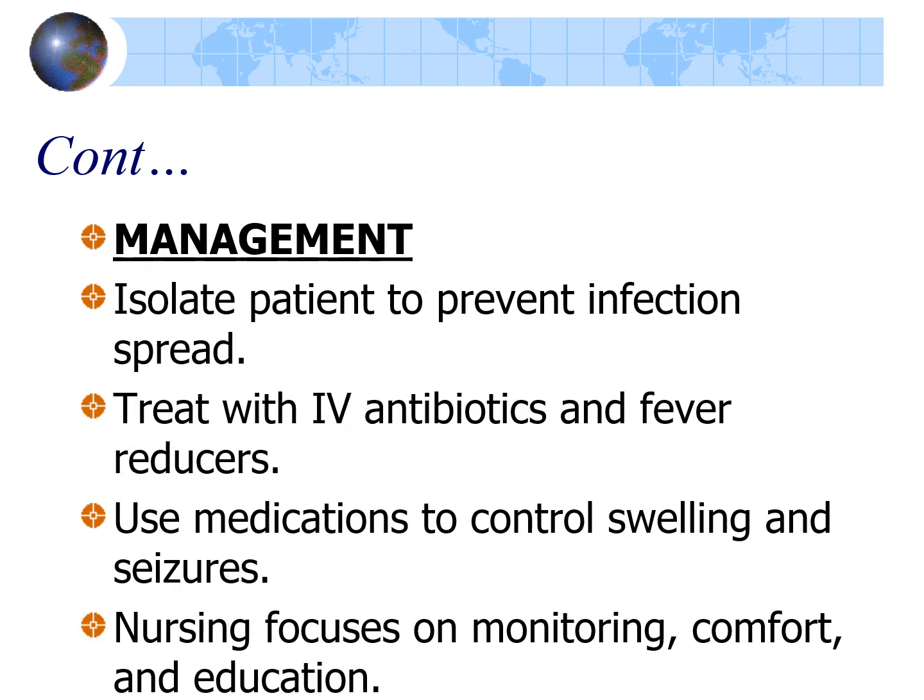Okay, so how can we manage this? So the first thing is isolation, specifically respiratory isolation. Then we can give intravenous antibiotics like chloramphenicol, benzylpenicillin, or cefotaxime. Antipyretics like paracetamol can be given for fever. Then we can also add supportive treatments like steroids. Specifically, we can look at dexamethasone. Okay, mannitol we can also give to reduce the brain swelling.